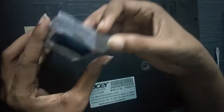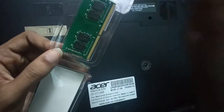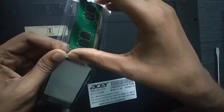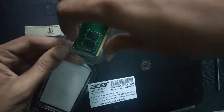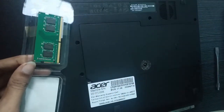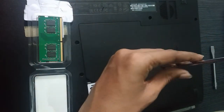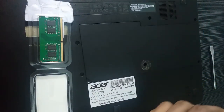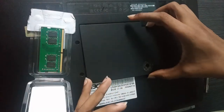So I'm going to open this. You should not touch these golden pins because they are very sensitive, and there might be a chance of them getting corrupted. So before that, I'm going to open my laptop. I will open this.